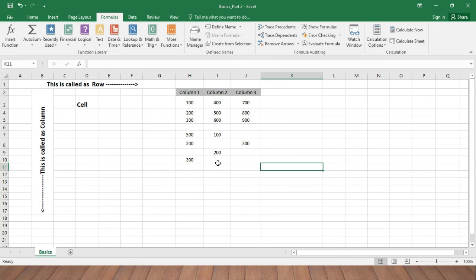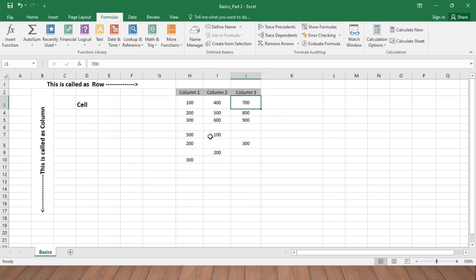Okay, just to keep a couple of things clear, I was applying all the formulas only for these 3 cells, I mean 3 into 3, 9 cells for columns 1, 2 and 3. Now suppose you want to add a couple of cells but there are blanks in between, what's going to happen? What is the result going to be? Can we apply the formula?